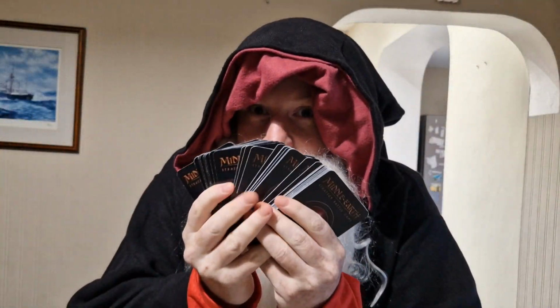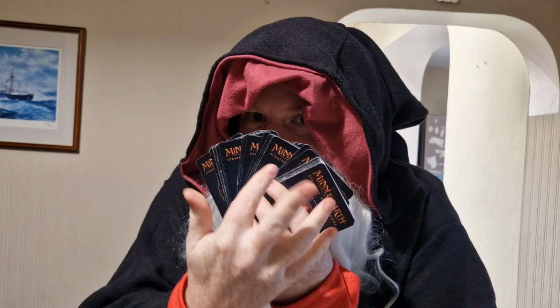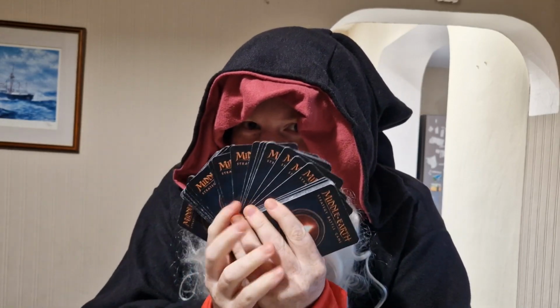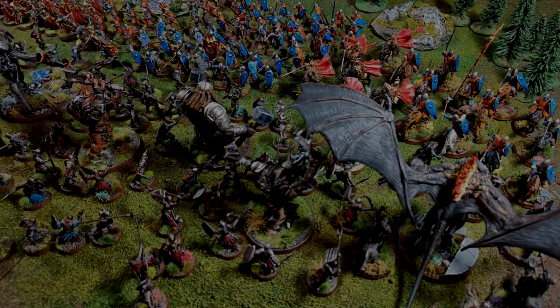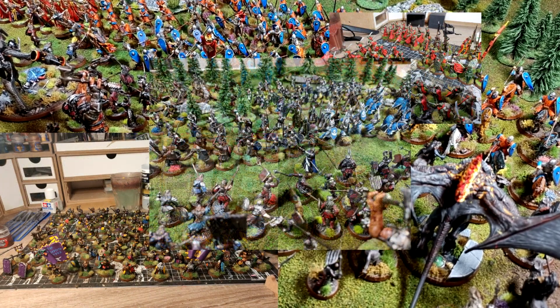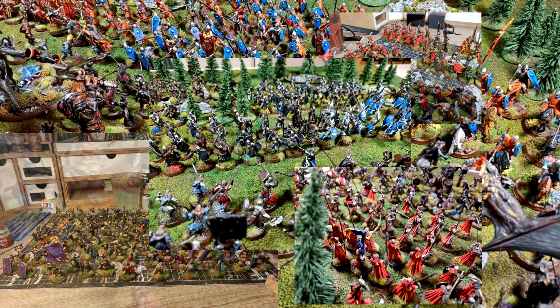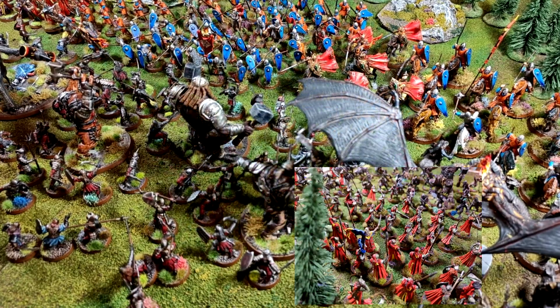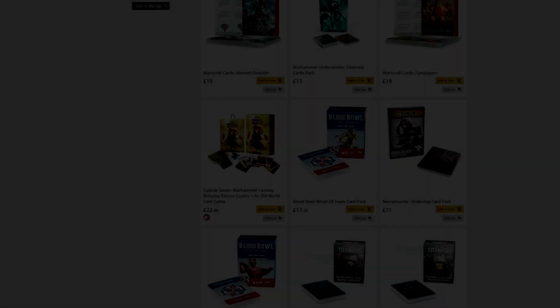So I thought, why not apply this to the Middle-earth game? I do own the spell cards and the scenario cards. However, owning every single army in Lord of the Rings, I can't justify spending all the money for every single deck of cards they make. Also, I can't seem to buy them anywhere, which doesn't help either.